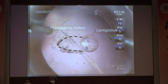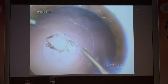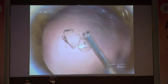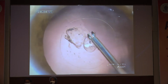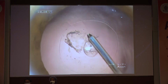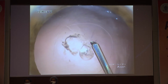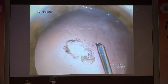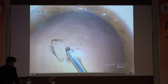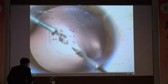So these are the conditions which really need a lot of thought and planning beforehand, and you should have plan A, plan B, and plan C every time, and try to convert that defect into some kind of a strong margin. Ideal would be to circumvent and encompass the entire two defects or two thin areas and produce a very strong PCCC, a bigger one, but sufficiently strong to support the lens. So that's what I'm trying to aim here, and I'm taking my time, and it took a lot of time.